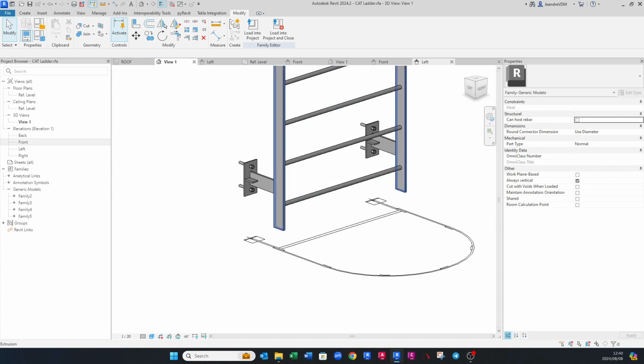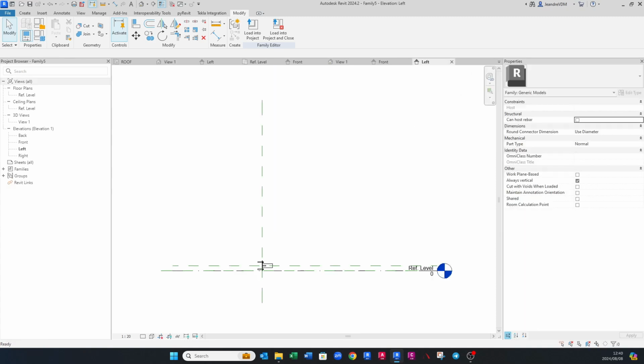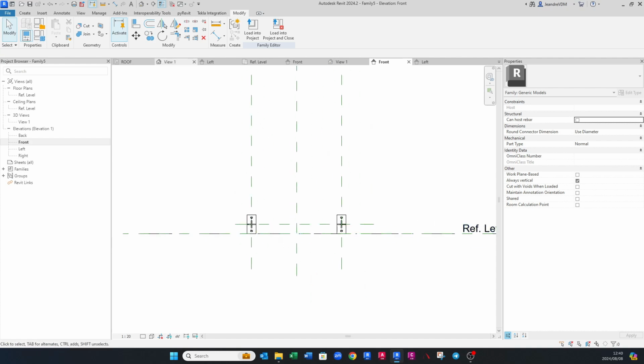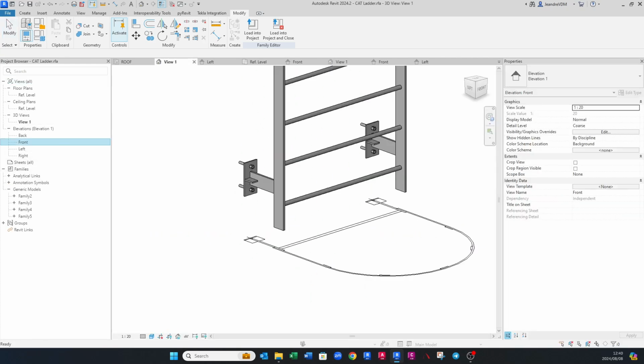So now what we can do is go to the front view and actually move this up, sorry, this is the wrong view, into that front view.